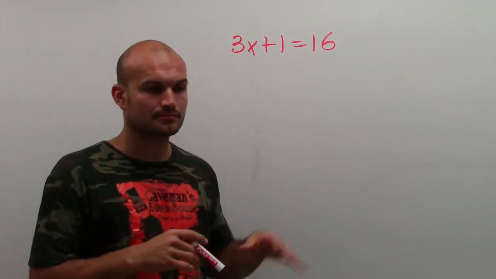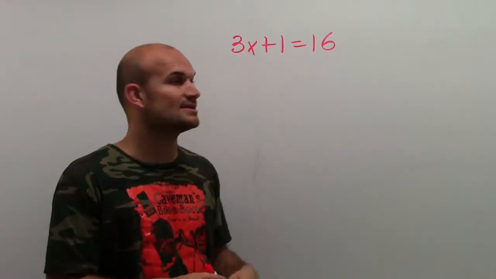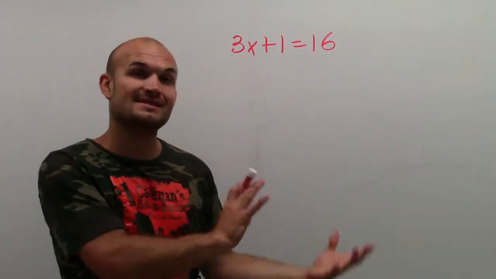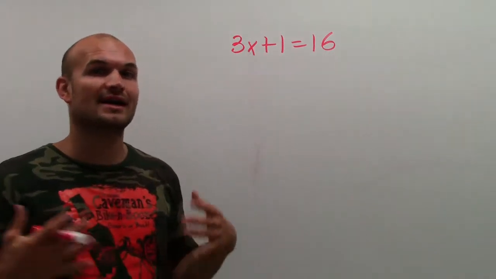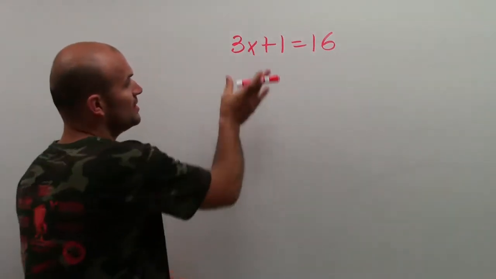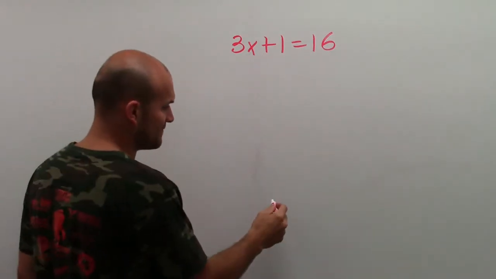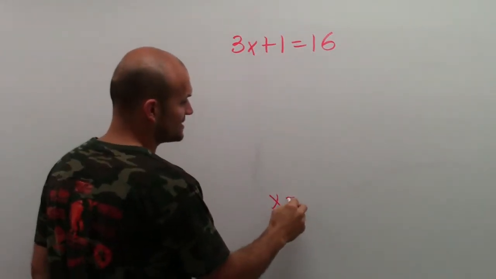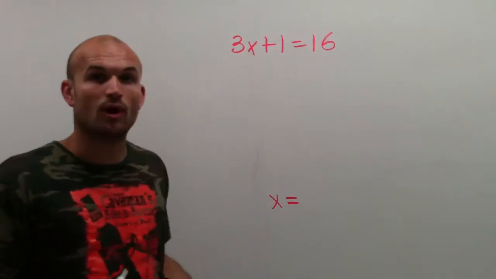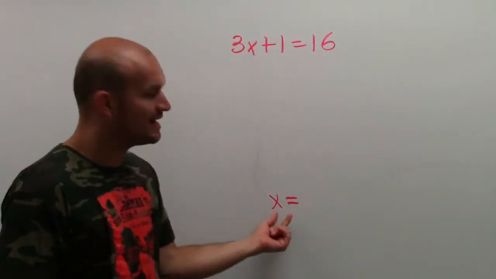However, I'm going to show you a step-by-step process that we're going to use. So when we get to more difficult problems, you're not going to have to try to get everything in your head. So the first thing we want to do is isolate our variable. When we're trying to find the value of x, we need to find x equals the value of what. So we need to get x by itself.